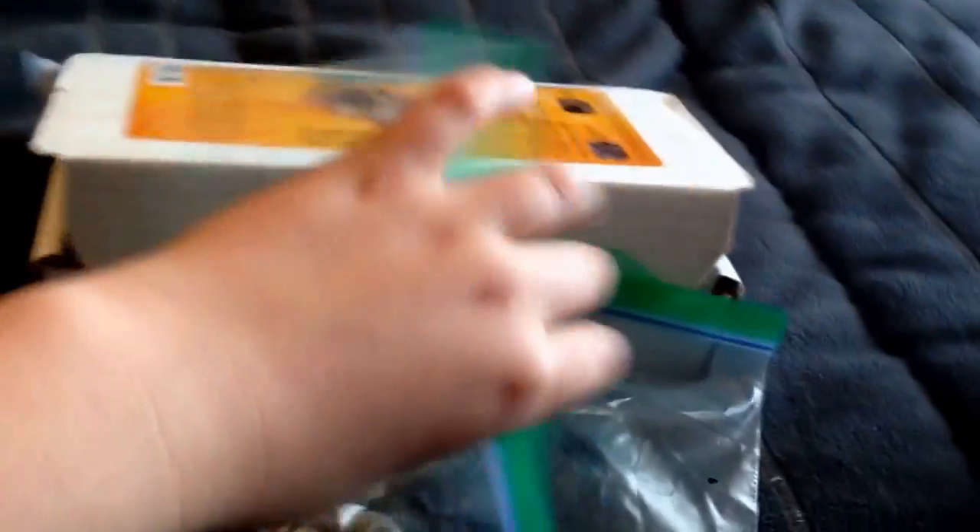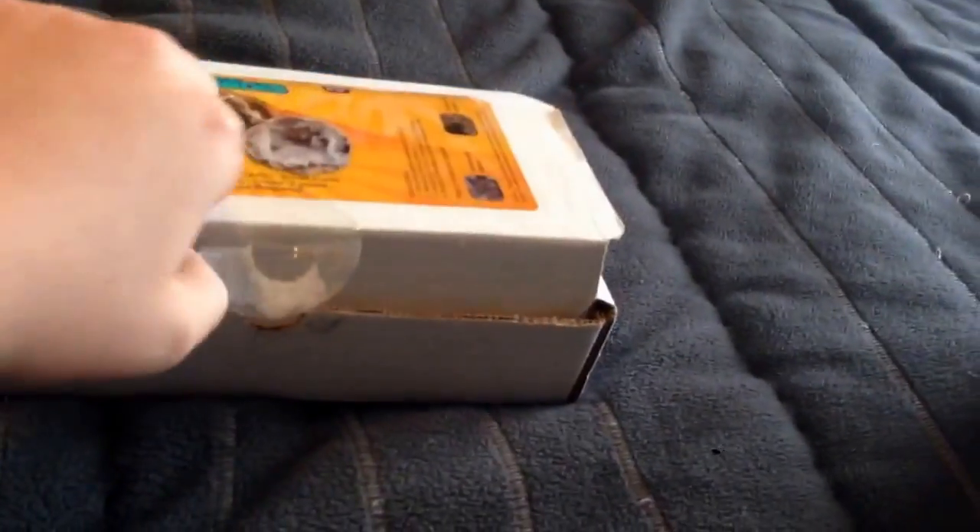I actually haven't opened geodes up that many times. I've gotten this kit before, and these are all bags of separate geodes, but they're much smaller than what's going to be in here today. I've also opened up some nodules and stuff like that. And I've got one geode that I'm not going to open, because I got it at a Wild West Museum and it's naturally shaped like a handgun, so I thought that was cool.